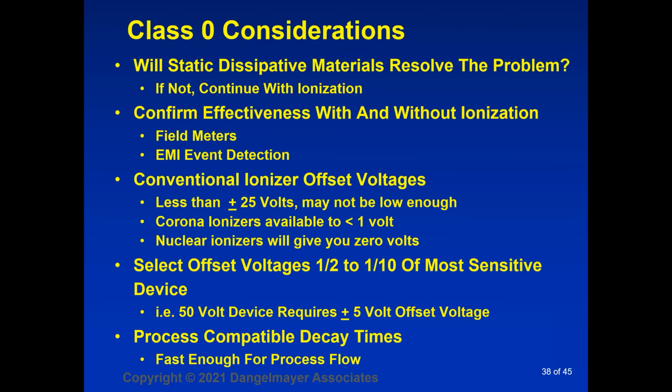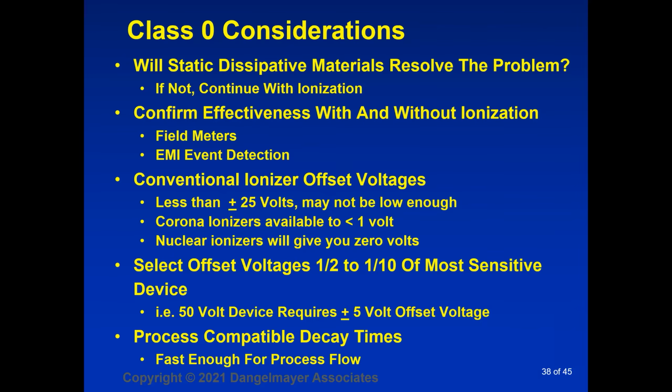All right, we're getting close to the end here. There are some class zero considerations. The first class zero consideration is, can you solve your problem with static dissipative materials? We always favor using passive solutions first to solve the problem. So if you can avoid the problem by using a static dissipative material, let the charged part contact the dissipative material and safely dissipate the charge. Easiest way to do it, most reliable, no personnel input is required. It's always going to work for you.